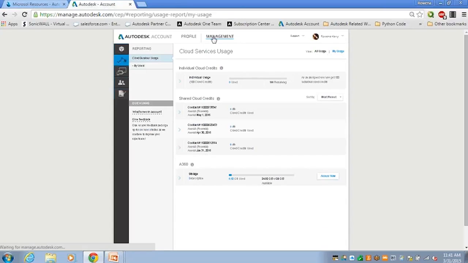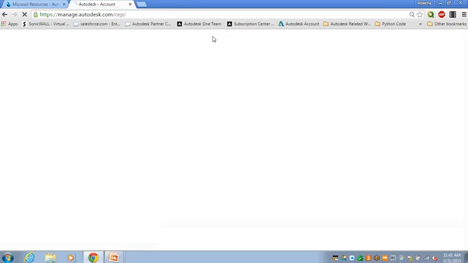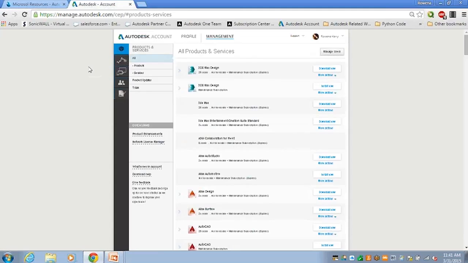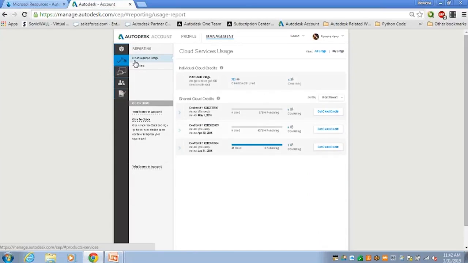You would go to management, and from here, you can see it starts you out mostly in products and services, but you would scroll down to reporting, and you would click on it, and it would take you right to that cloud usage area that we were at earlier. This is the default screen, the products and services, but you scroll down here, left click, and you end up here.